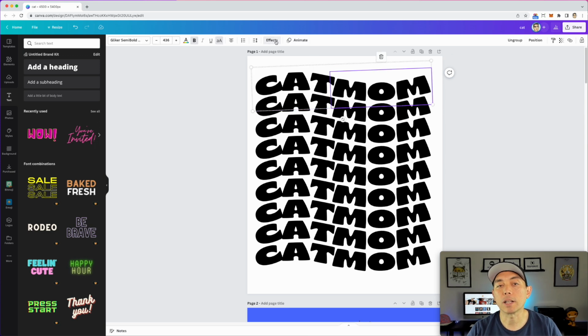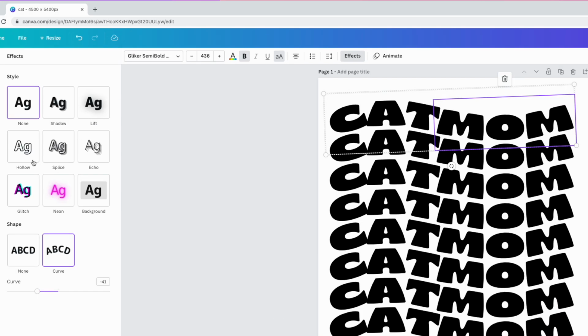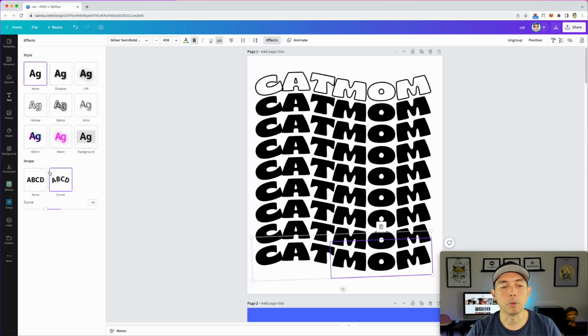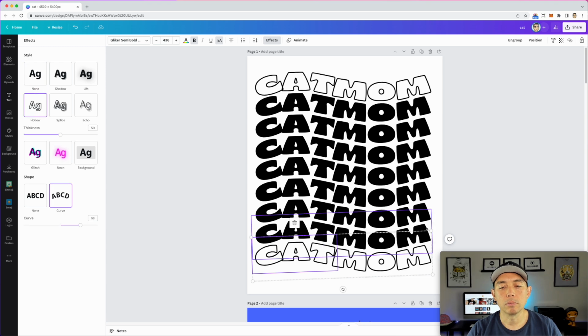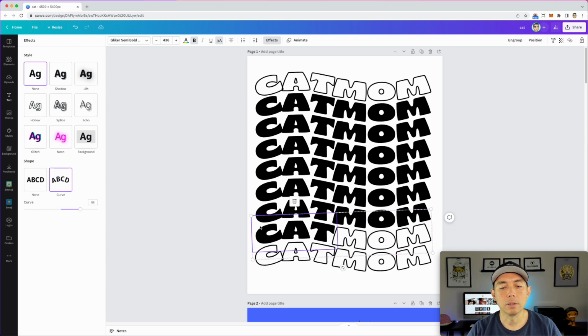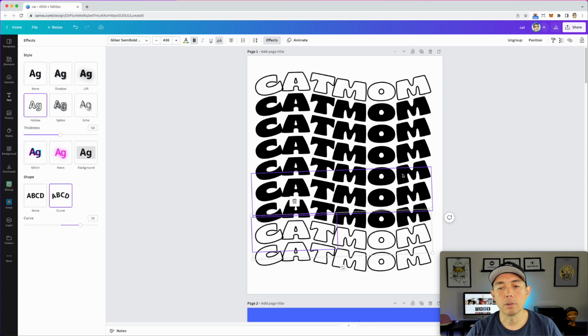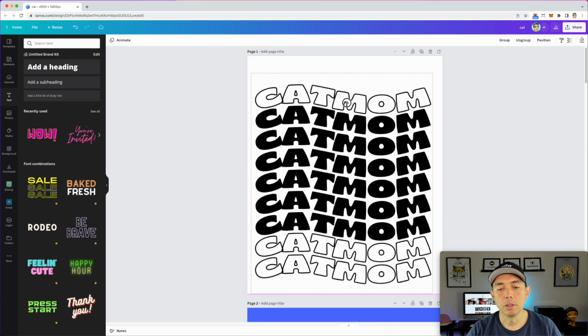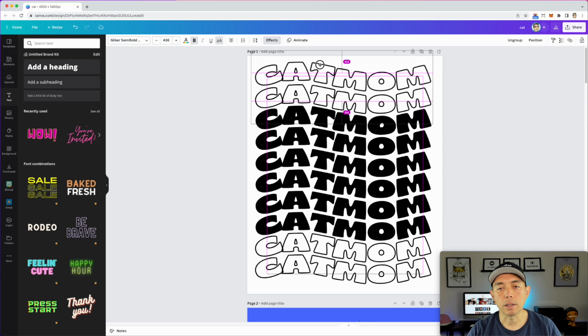Another effect that I like trying is the outline effect, so hollow right here. And that gives it a different feel, right? Maybe put this on the bottom as well. Maybe we want two of them. Maybe this one is hollow, and then maybe we want another one. Let me move all of these to really fill the space. We want to maybe do this one. Whoops. And like that.